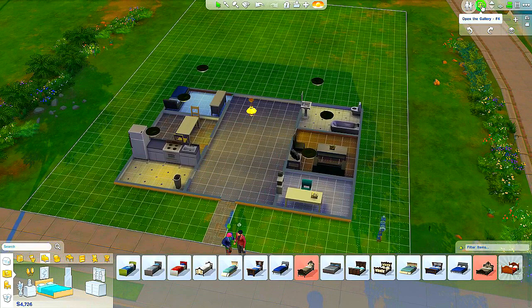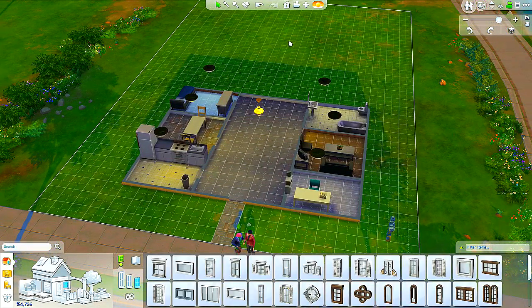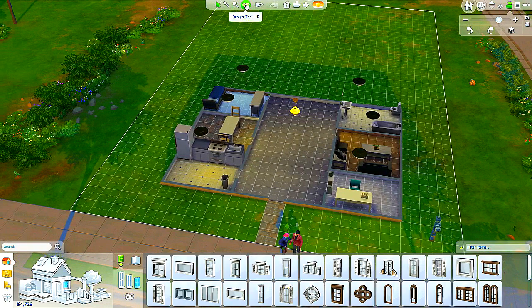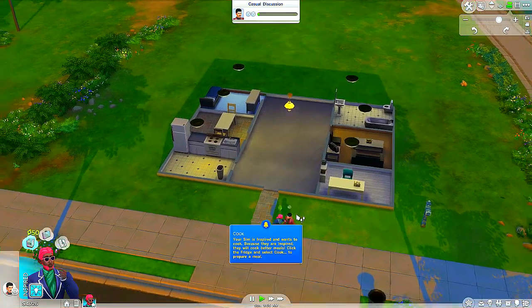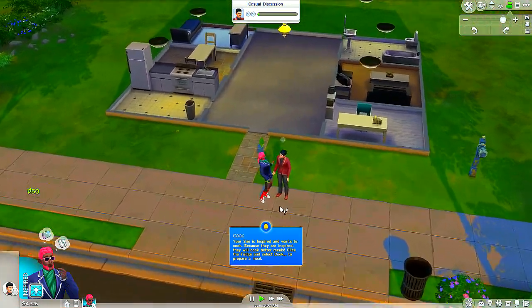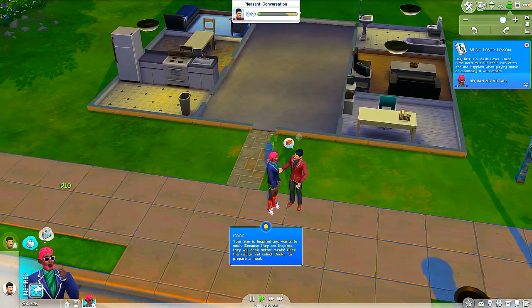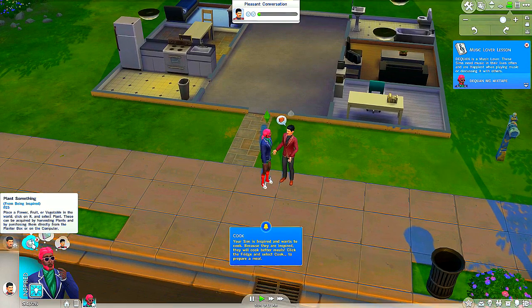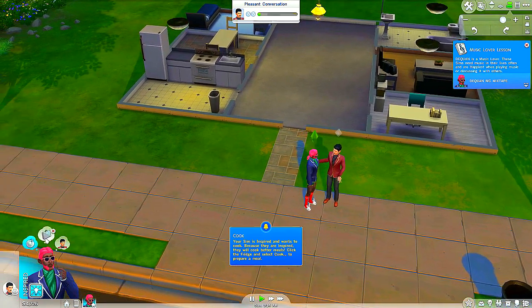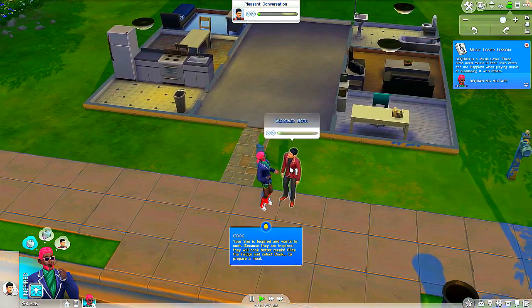Let's leave build mode for now. How do I leave build mode? This is where my downfall is. Right, live mode. Boom. Okay. He wants to cook. Inspired to cook, they'll cook better meals. Let's see his wants. He wants to plant something. Not doing that. Start new career. He can do that. Become friends with Mortimer.